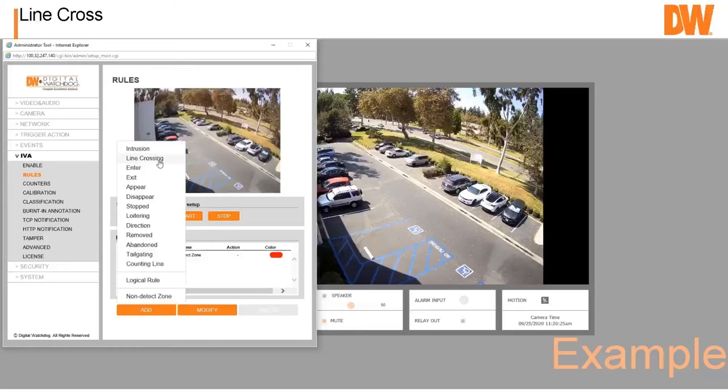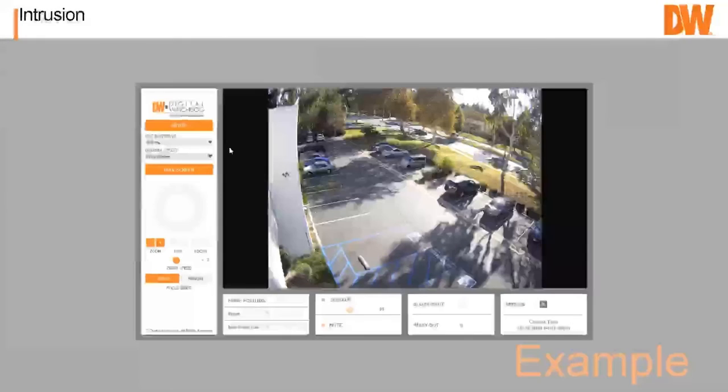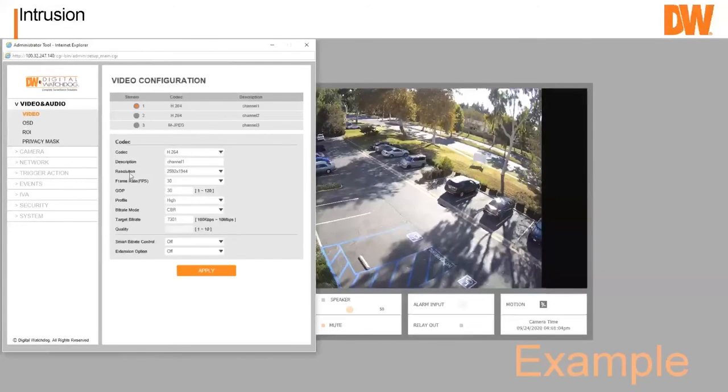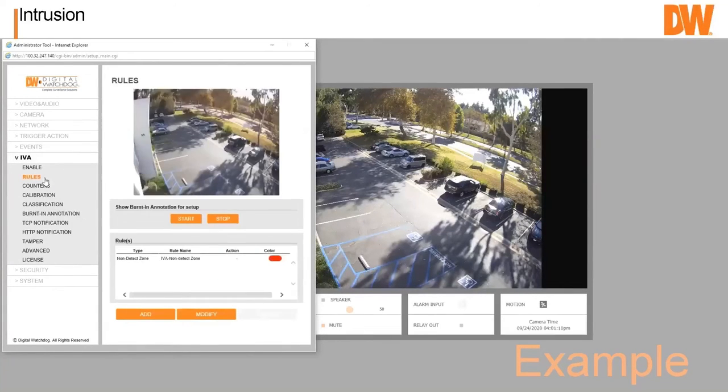So again, line cross. Then we can do intrusion. So again, I'll let this one go all the way through. So we're going to add a rule. We're going to add our intrusion rule. This video plays a little slow.